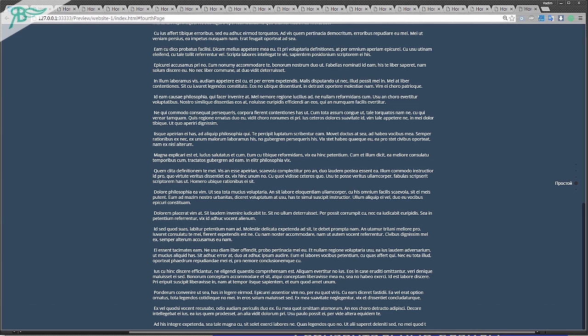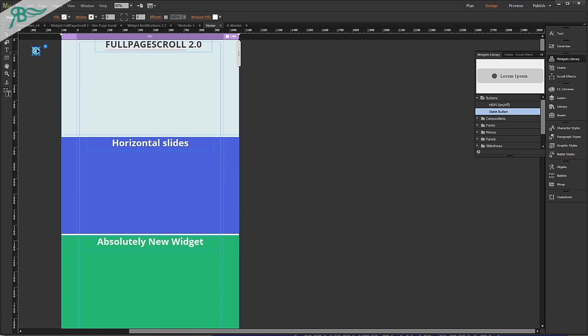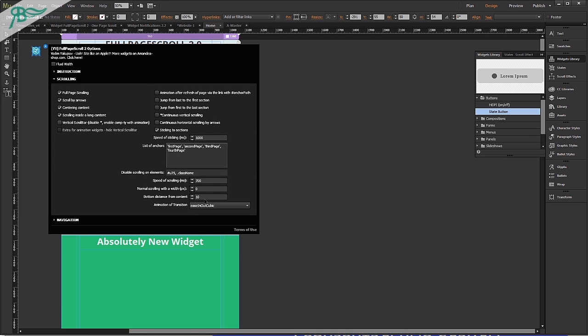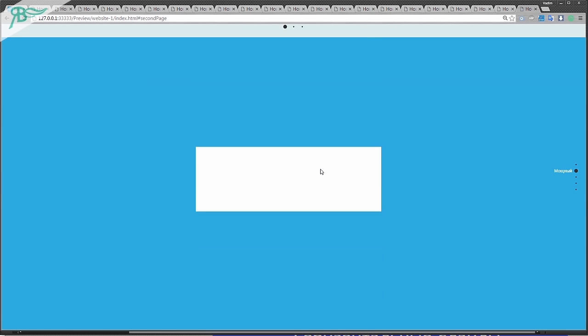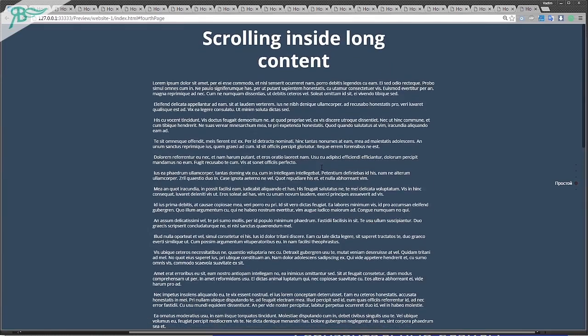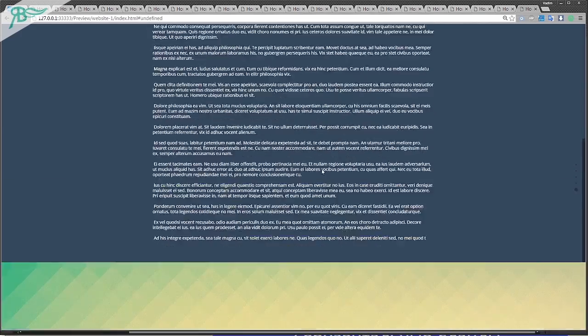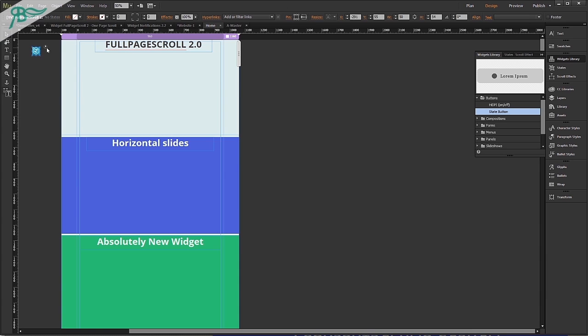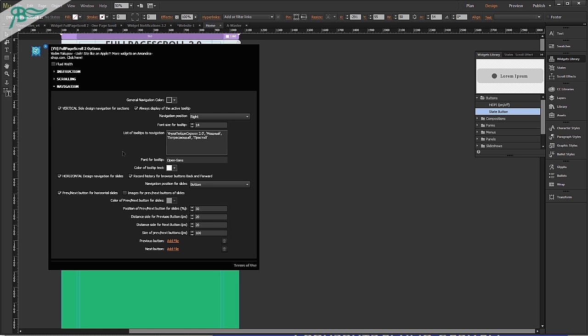I don't like it, and I want to add some padding bottom to this, maybe 70, and I go here, and as you can see, I have more distance. Okay, let's go to the navigation.